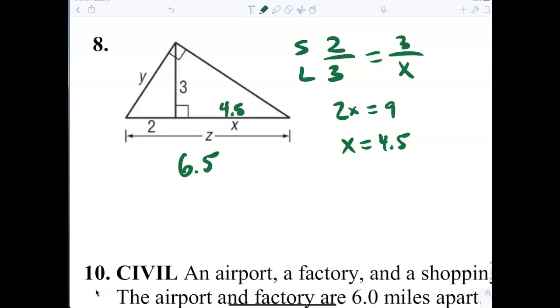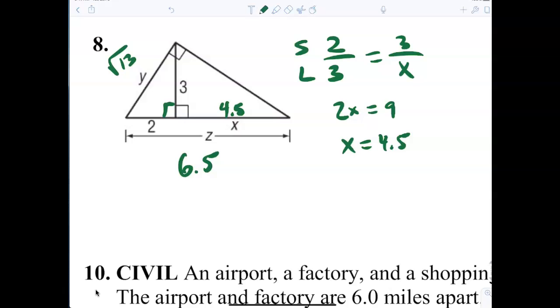I don't think that was that hard, right? Now I need to find y. Well, y, because we're brilliant, I could just say, well, that's 2 and that's 3, so we already know that's just the square root of 13 and be done. You see how I got that so fast? A squared plus b squared equals c squared. You agree now? You can always do a squared plus b squared equals c squared.